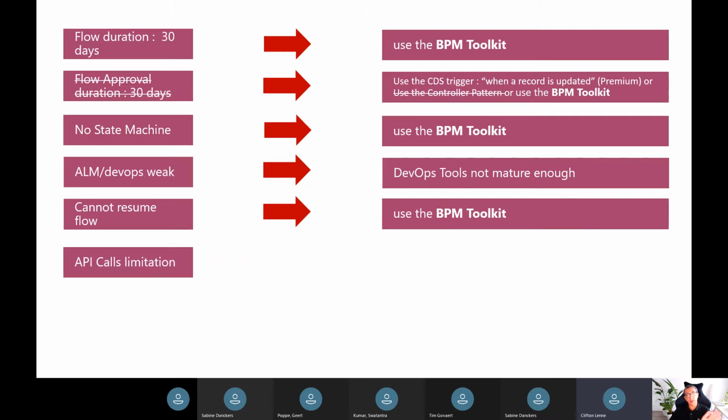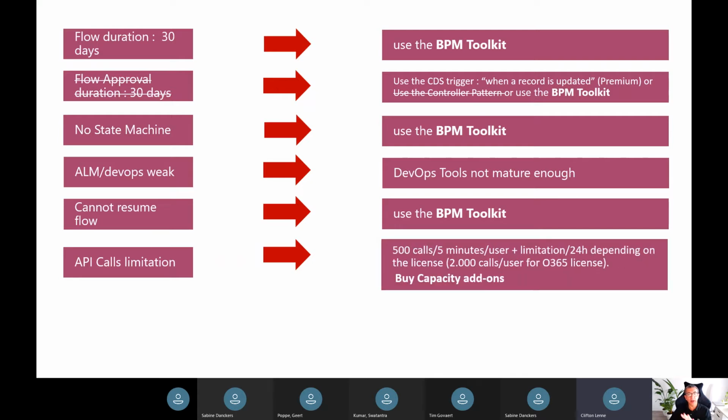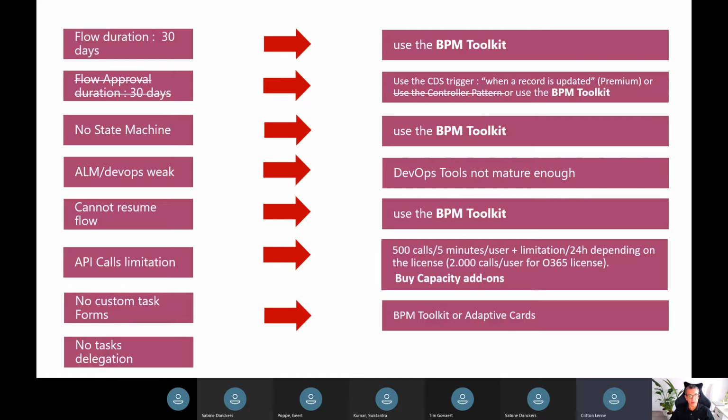You need to be aware of the API call limitation. So your code can be throttled, depending on the type of license. So you have to be fully aware of the throttling limits. These have been changed recently. So for instance, if you have an Office 365 license, I think it's 4,000 calls per user per day. Okay, so this was the whole limitation. But you can buy capacity add-ons to be able to call more APIs. So anytime you call a variable, or you put something in the database, it's one call, right? So there is a limitation. So you have to be fully aware of that. That's important. I will skip this one.